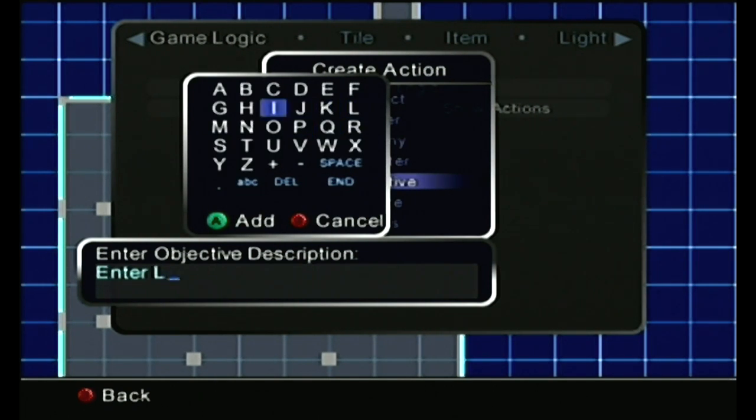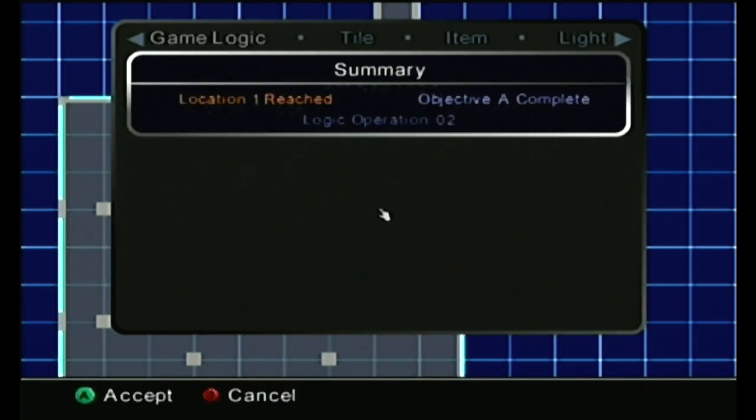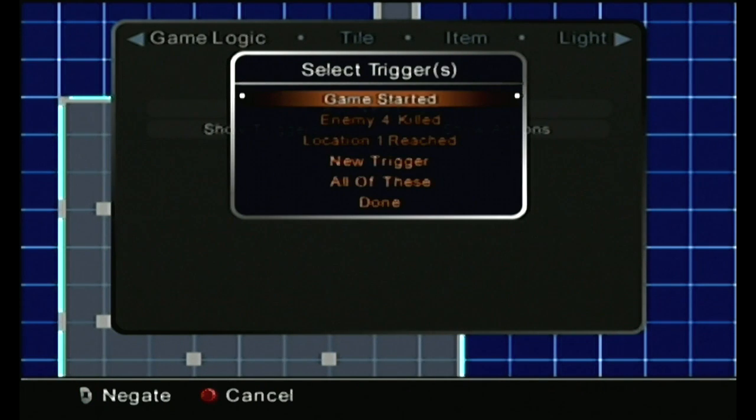Enter. Man, doesn't this take you back? No touch screen to type the letters. Spent so many hours typing in action replay codes like this and stuff. So there, objective A complete. Now we definitely have to add more, because as soon as objective A is complete, it'll be done. And that's not what we want.